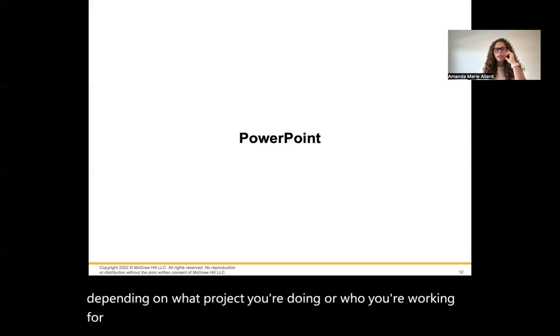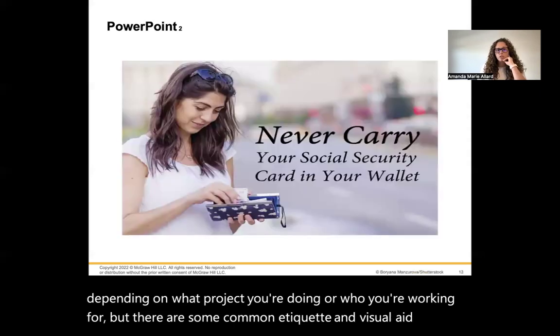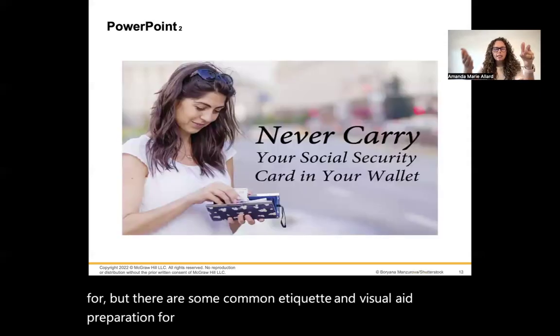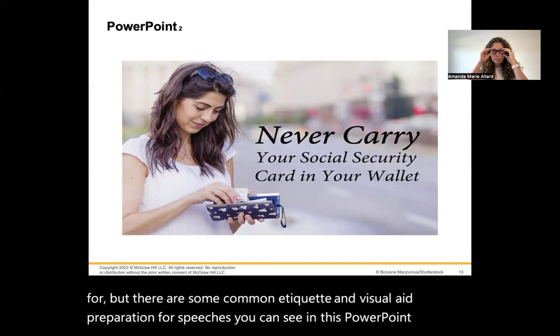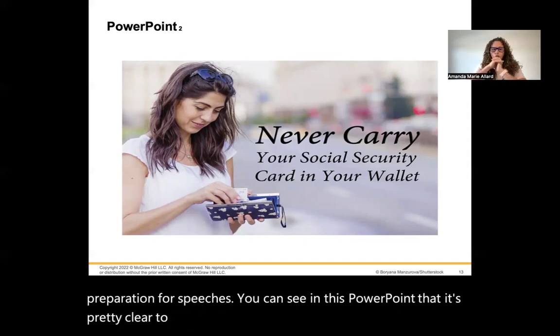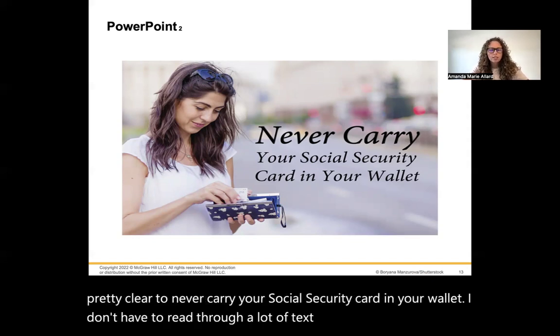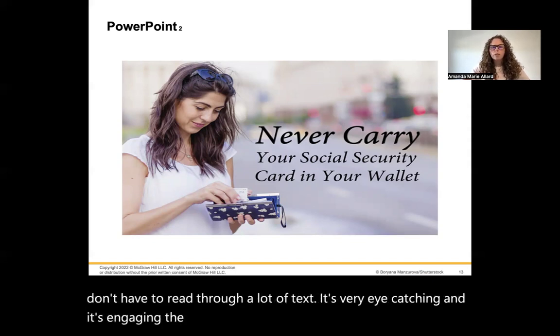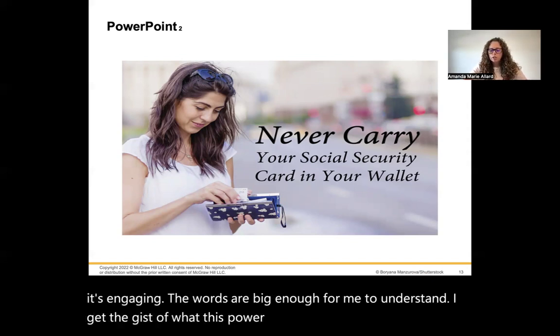But there is some common etiquette and visual aid preparation for speeches. You can see in this PowerPoint that it's pretty clear to never carry your Social Security card in your wallet. I don't have to read through a lot of text. It's very eye-catching and it's engaging. The words are big enough for me to understand. I get the gist of what this slide deck is trying to communicate to me.